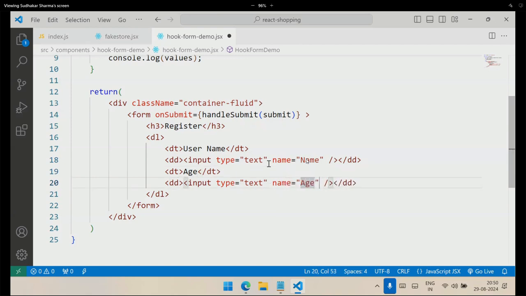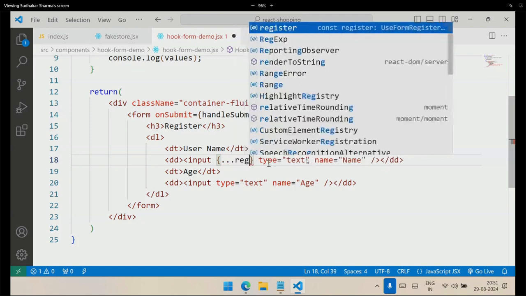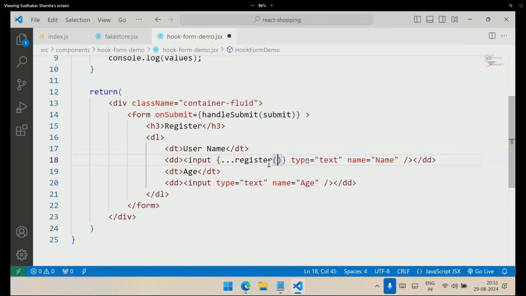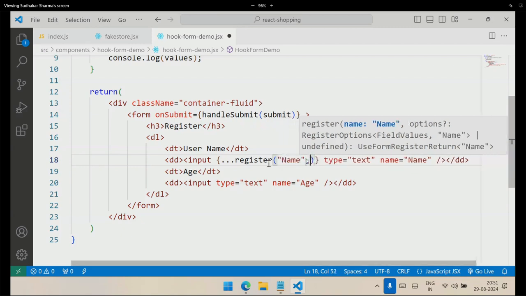We have fields. Now we have to bind. The two-way binding is done by using the dynamic spread operator. I told you all functionalities can be handled with one spread operator in Formik. Same like here, dot, dot, dot. What is the form name? Register. Register for which field it should work? Field name. Field name is name.